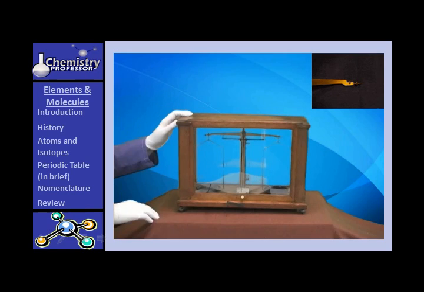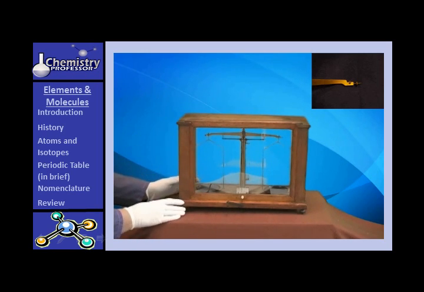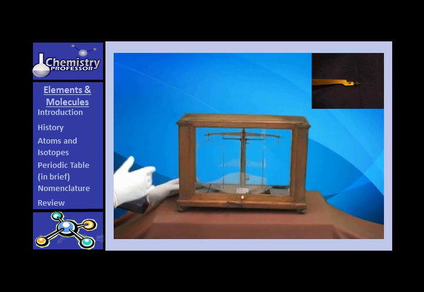Do you wonder how John Dalton was able to make accurate measurements of mass in his experiments? Well, he probably had a balance of this type. Balances of this particular style made their appearance in the late 1700s, and since Dalton died in 1844, he probably had one of these. This particular balance was built in 1890 along the same designs as the type that probably would have been used by Dalton and other chemists of that period.